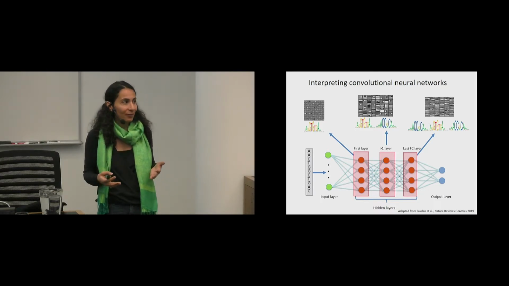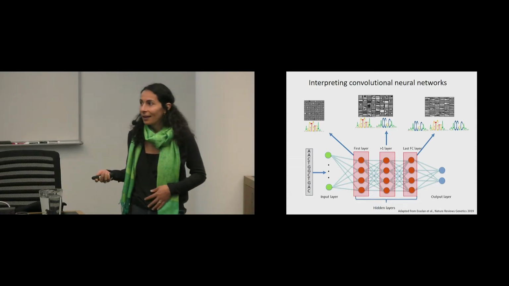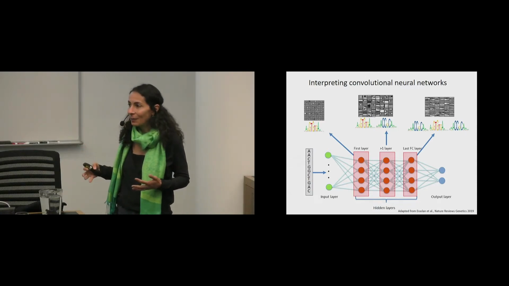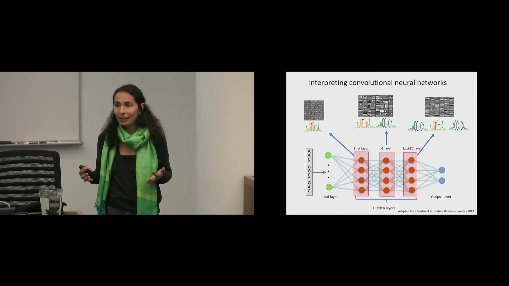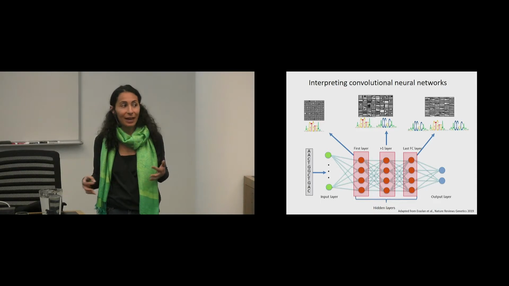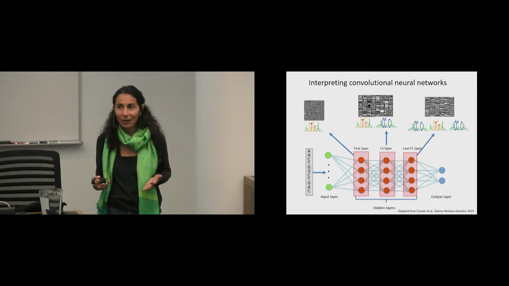The whole purpose of this exercise was to learn a good enough model that we can then go and interpret to learn about biology and mechanisms that it's using to make those predictions. To give an analogy, the area of interpreting convolutional nets or deep learning models in general is very active and very exciting right now in machine learning.